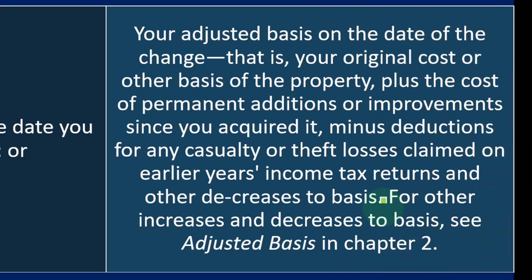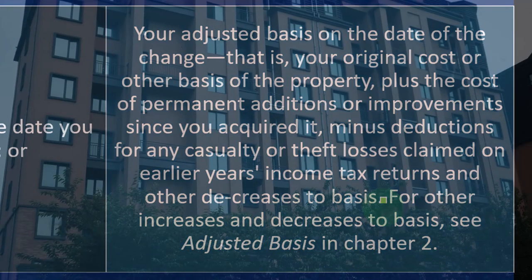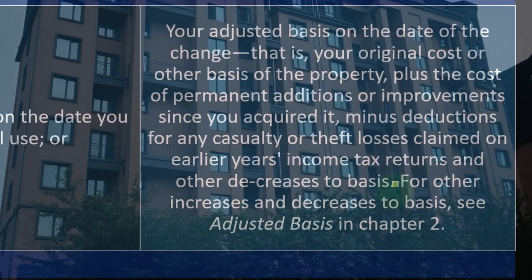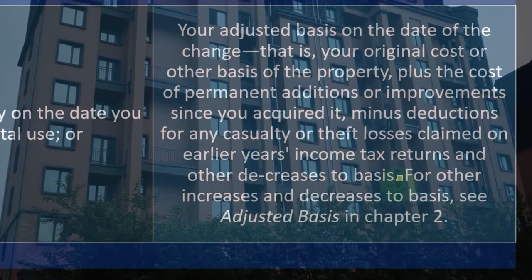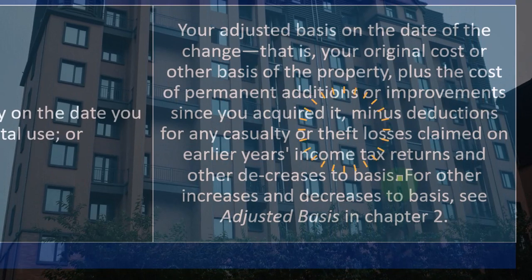So notice that thinking about the basis of personal property like a home can be a little bit complex, because unlike with rental property, we don't have to track the basis of the home as closely oftentimes. It'd be good to do that, because when we sell our personal home, we might be subject to a gain and we have to deal with that at that point in time. But with rental property, obviously we depreciate the property, so we track it pretty closely. With a personal home, then you've got to make sure that you get the whole basis in there, right?